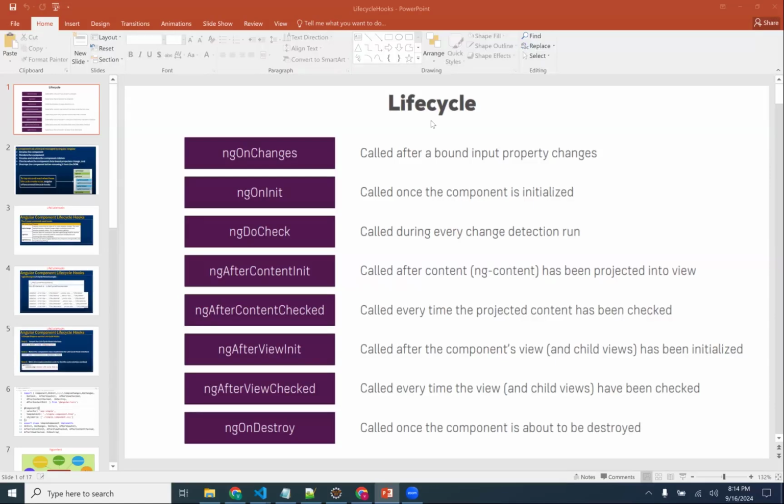Whenever there is a change in the DOM, automatically that change will be applied, just like we saw with trackBy and pipes, all those things, right? Angular is taking care of the DOM. So in the background, these events are getting triggered, which take care of managing the life cycle.